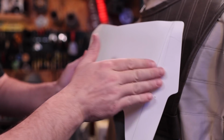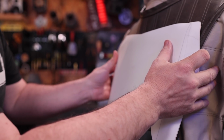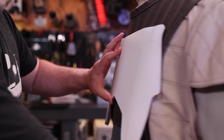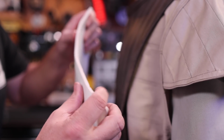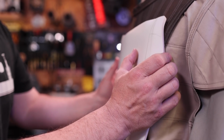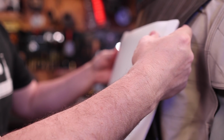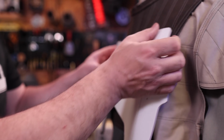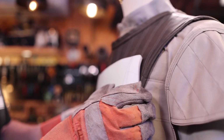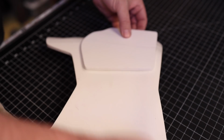Kind of formed it on the sides left and right, and I gave it just a slight curve at the top so that when it sits on there, it's not sitting straight up and down, but it has a little bit of a bend to it, a little bit of a curve. It's a bit sloppy. I need to heat it and just kind of clean it up. You can see like this one's really wonky. We can fix that. I like how it sits when the magnets are on here. What I'm trying to prevent is it pulling the shirt up really weird. I might slightly roll this over just a hair more and fix this wonkiness. Yeah, there we go. That looks good.